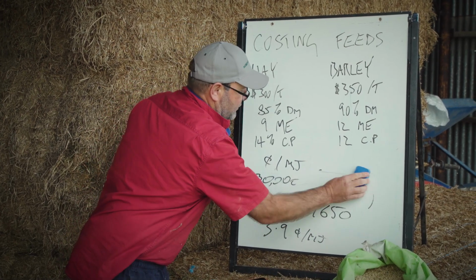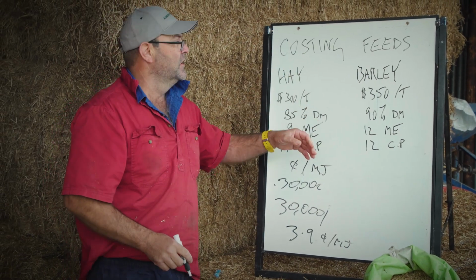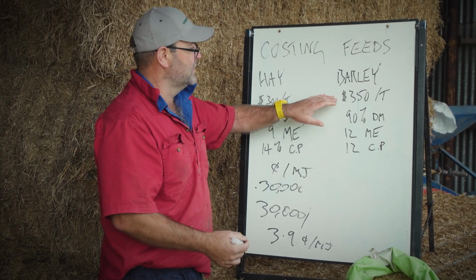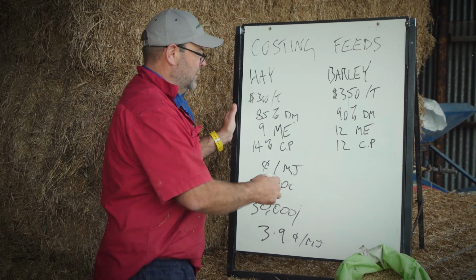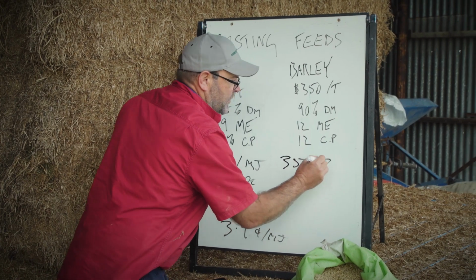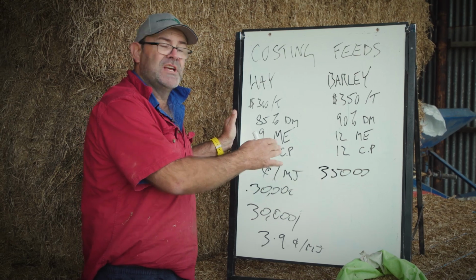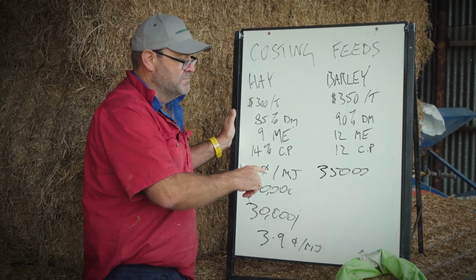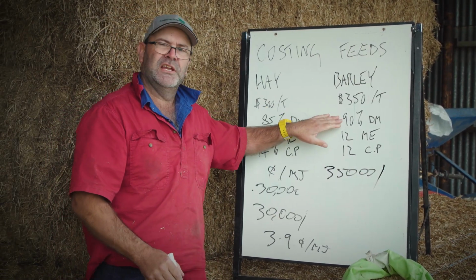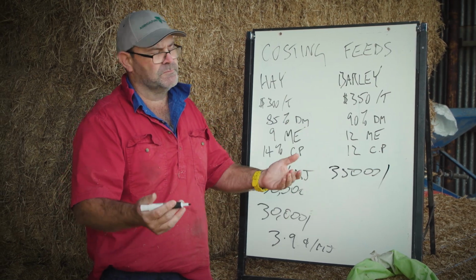So now let's just leave our 3.9 cents per megajoule there, because we know that was the cost of our hay, and quickly work through the same process for our barley. It costs a bit more on a per tonne basis: $350 per tonne, plus our 2 zeros, means that we've spent 35,000 cents to buy our tonne of feed. Let's do the same process. For that tonne of feed that we purchased, we're ending up with slightly more dry matter because it's a high dry matter feed. It's got less moisture in it, which you'd expect for the grain.